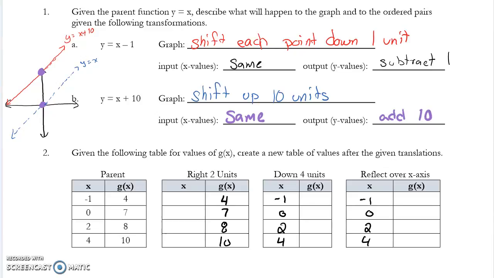So to start, I'm representing that if I'm shifting this to the right 2 units, my y values, or the function's value, is not changing. If I am shifting it down, now my x does not change, my y will. And if I reflect over the x, x stays the same. Whatever axis you reflect over, that coordinate stays the same. Shifting right 2 units is going to add 2 to my x-coordinate. Shifting down will subtract 4 from my y-coordinate.